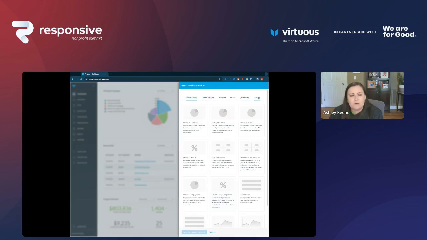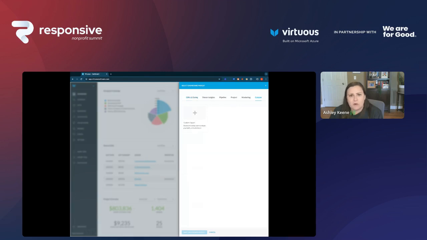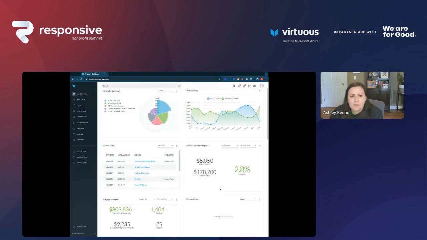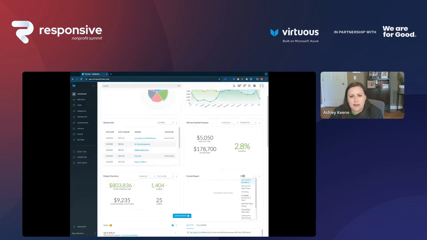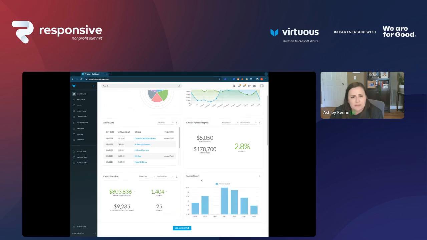We also have the ability to create our own custom widgets if needed. So maybe there's a report that I've created using our custom reporting tool that I really like. I can add that custom report to my dashboard as a widget. So I'm going to choose my donors by year report. That's kind of my go-to, one that I would have used at the university. Oh, can't spell when people are watching me. I would have used this every day. So now it's available on my dashboard going forward, and I'm able to see that custom data here on the dashboard.